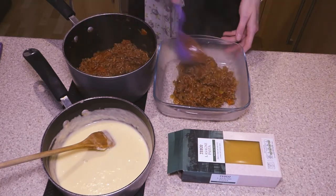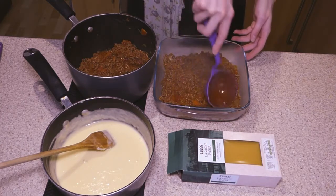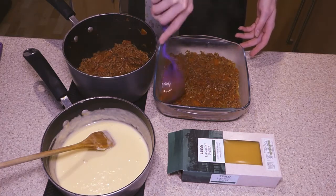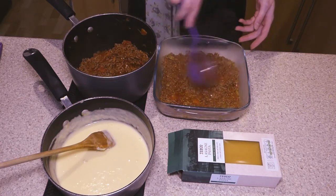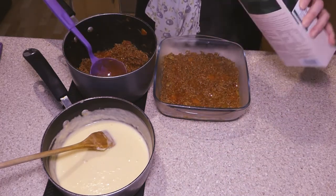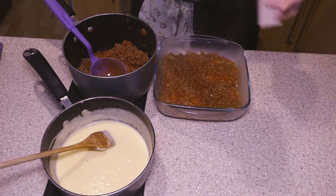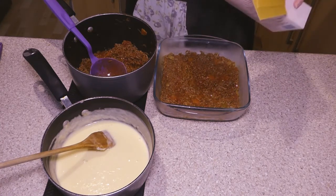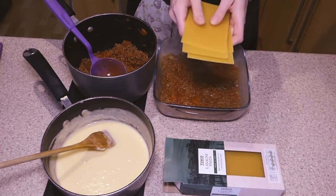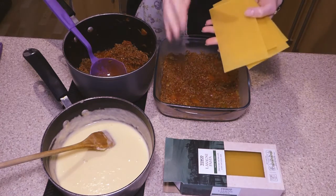There we go. So I'm just going to smooth it around. Presentation makes a difference, guys. Make sure you're making the layers beautifully even. Next, I'm going to grab my lasagna sheets. If you can get wholemeal lasagna sheets, even better. I couldn't this week, so I had to go with regular lasagna sheets, but if wholemeal, even better.